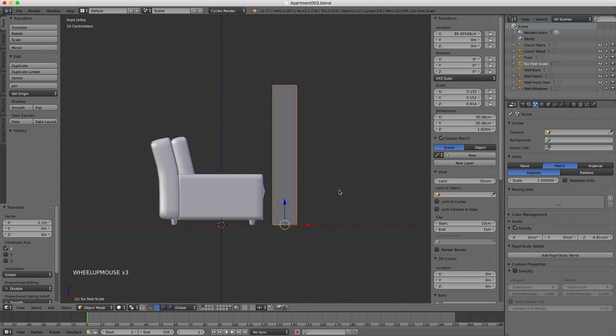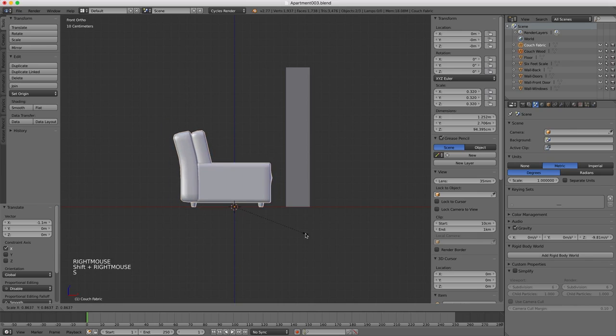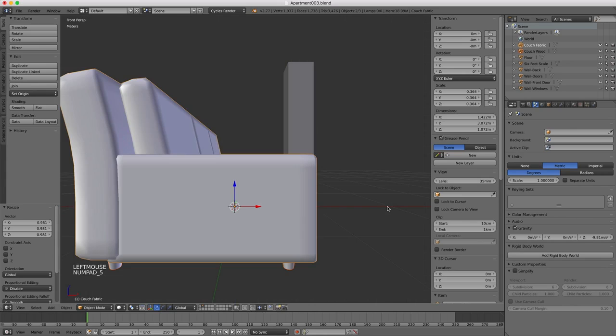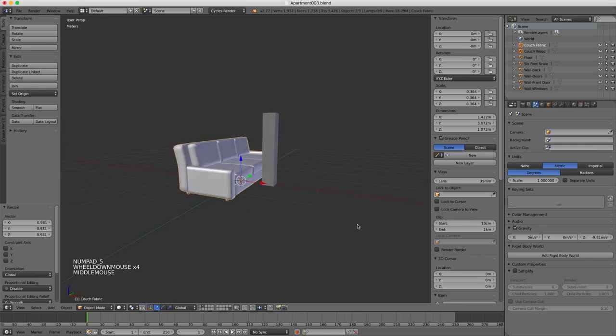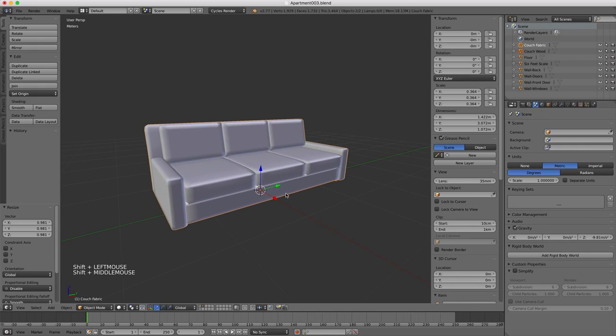But I'm going to go with just kind of a gut feeling here. I'm going to select these, and let's see. Let's say if he's 6 feet tall, that's about it right there. Let's try that. I'm going to hit the 5 key to come out of orthographic view, and I'll press Shift and click this layer again to hide that.